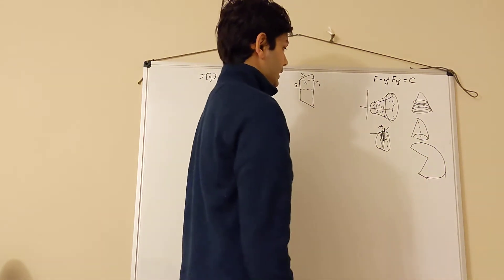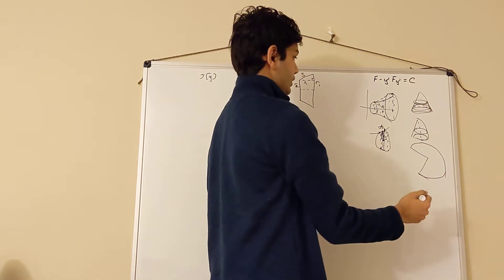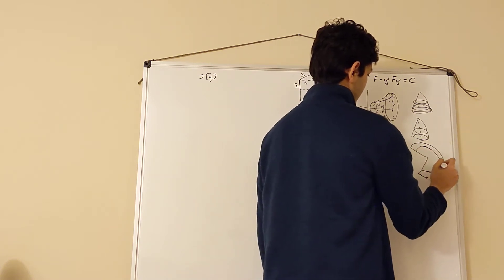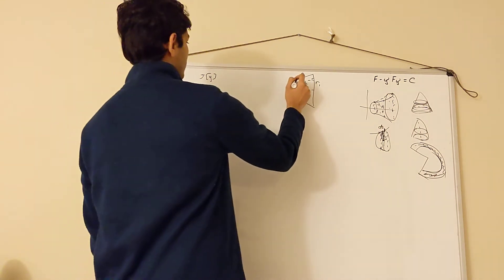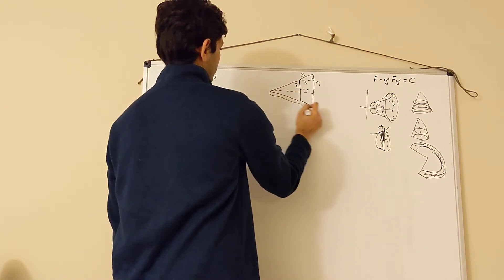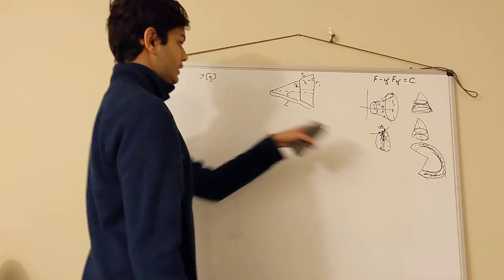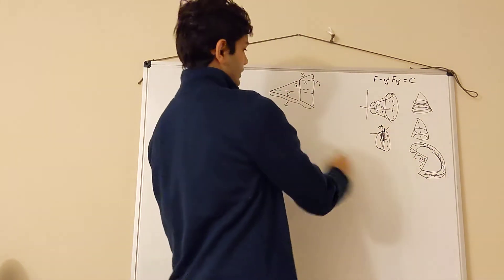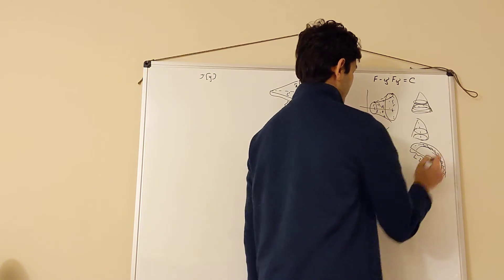Looking at this figure — the entire cone cut open — we can figure out what the surface area of the frustum looks like. The frustum forms a smaller figure similar to a larger figure, and the surface area is just the area in between. We extend this to a full cone and call the total length L and the shorter length L', where L is the radius of the big circle and L' is the radius of the smaller circle.